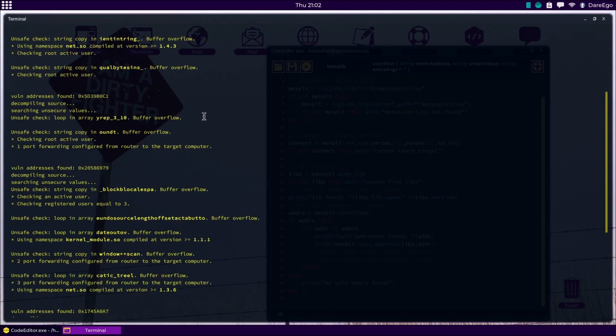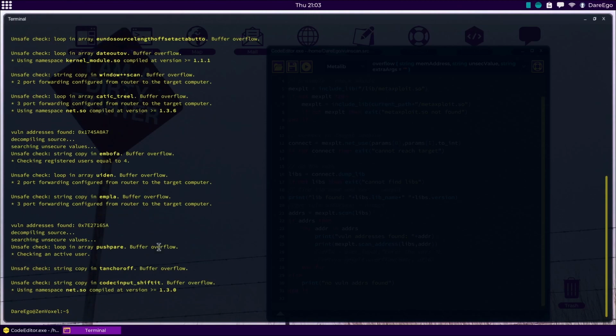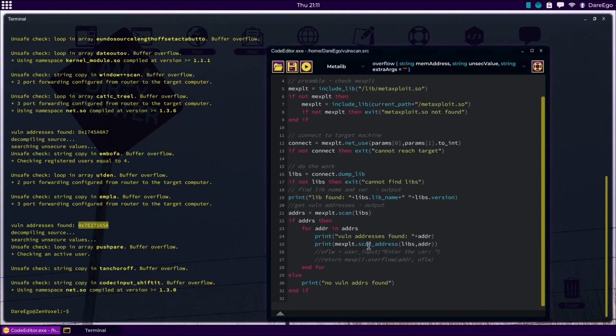Okay. So this is the result of scan, right? It found an offset that I have labeled vulnerable address. I believe that it simulates the address for a buffer that is potentially overflowable. It's not a one-for-one kind of thing when it comes to software exploitation, but it's close enough, I suppose. Usually, leaking pointers is the hardest part of the process. But we take that address and we feed that into scan address here.